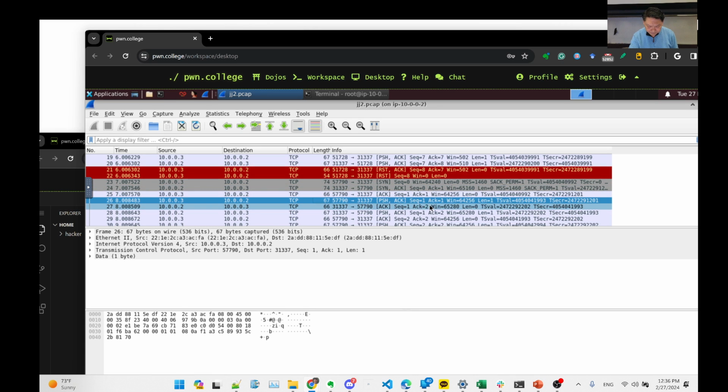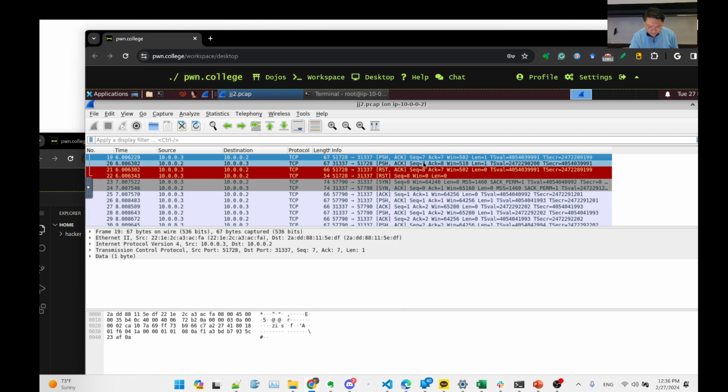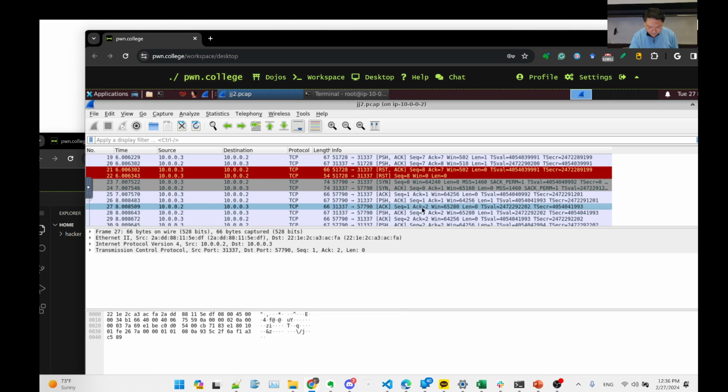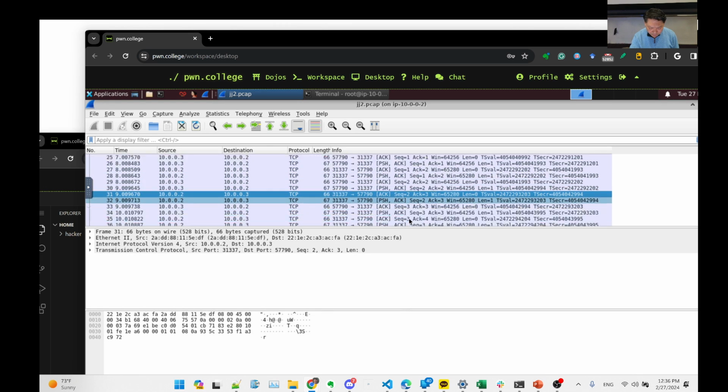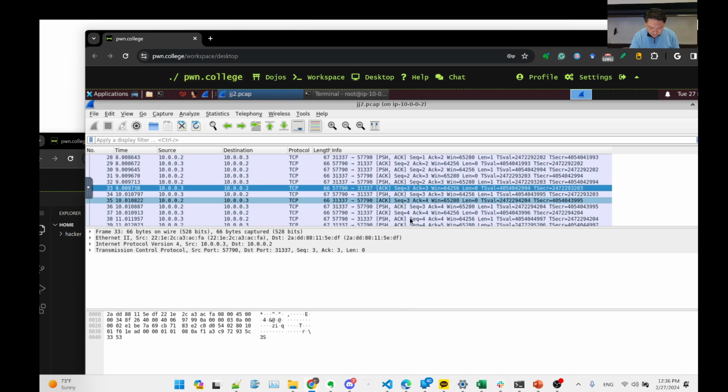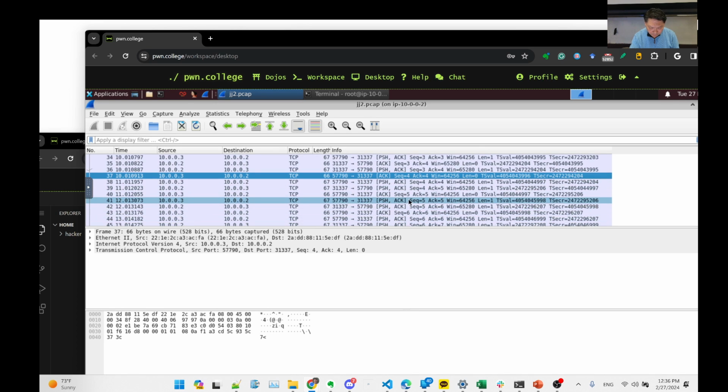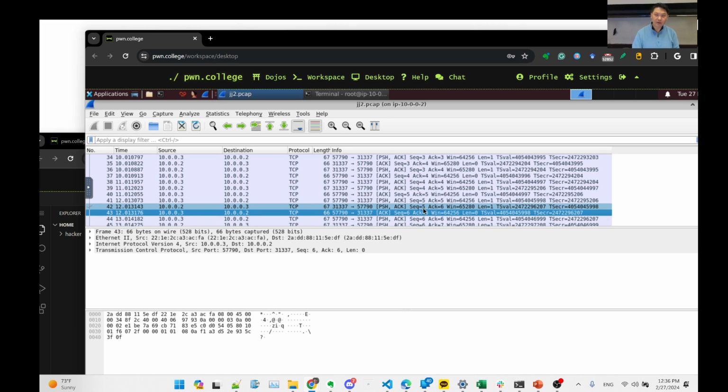Can you see? Sequence number 1, 2, 3, 4, 5, 6, 7. The sender continuously assigns numbers to the postcards, the segments, and then the receiver reassembles them based on the sequence number order.